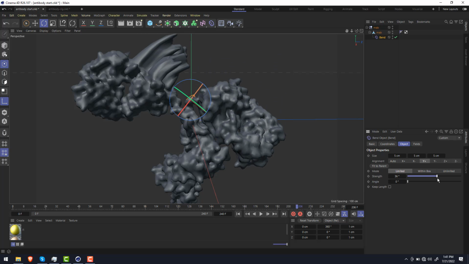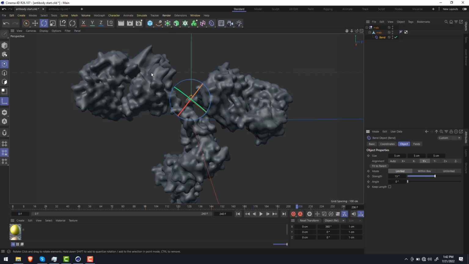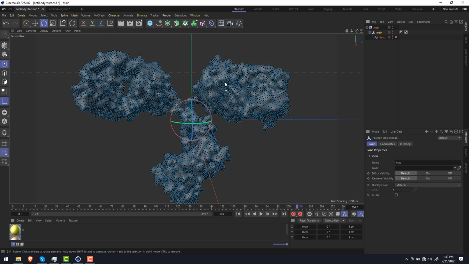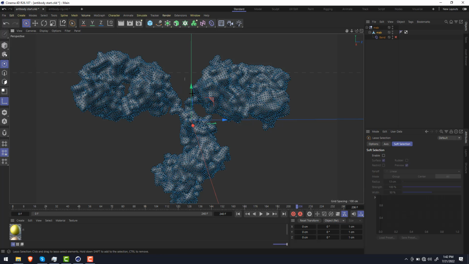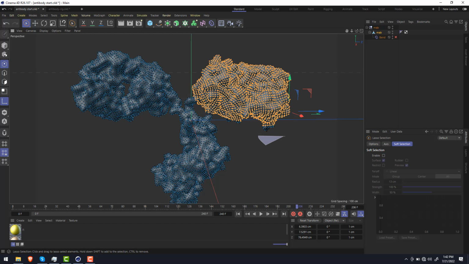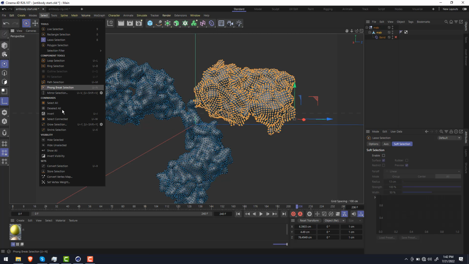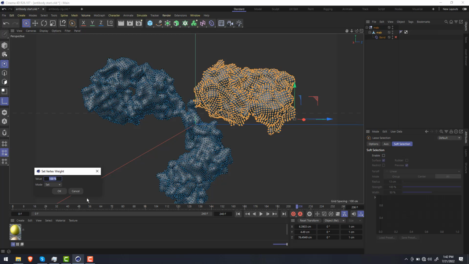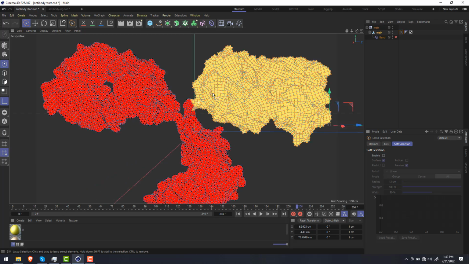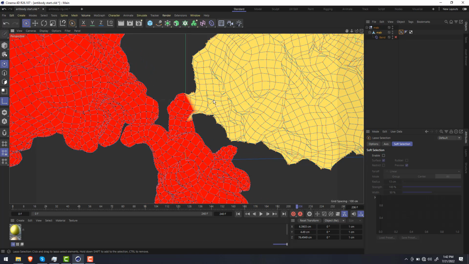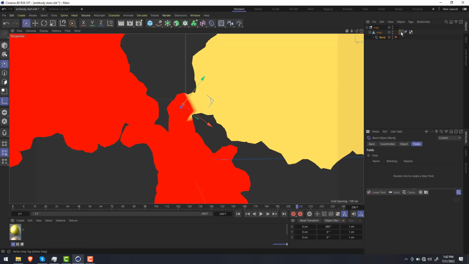But we see that it's not just the arm that is being bent. We're getting some deformation up here on the second arm and down here on the tail. To get around that, I'm going to disable the bend for the moment, and I'm going to go up to the lasso selection. I'm going to select this arm, grab the points that I missed, and I will just expand the selection to make sure I've got everything. And what I'm going to do is set this as a vertex map. So I want all of these points here to be 100% vertex weight. Now, if we look in here closely, you see that there is a harsh delineation between where it's 100% affected versus 0%. And to really show that for a moment here, let's plot this vertex map.